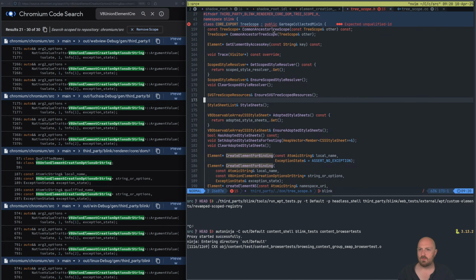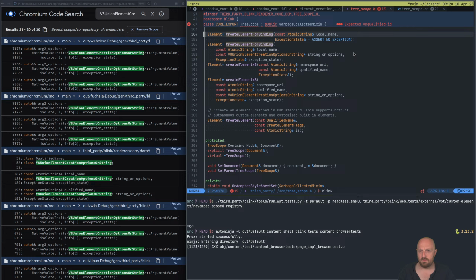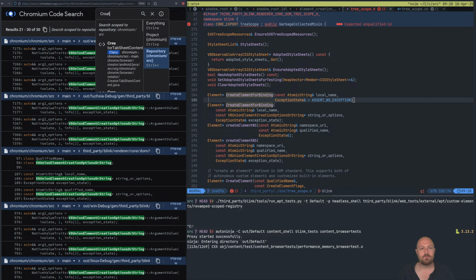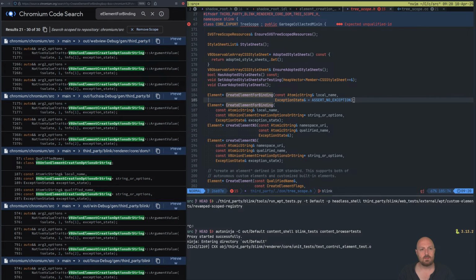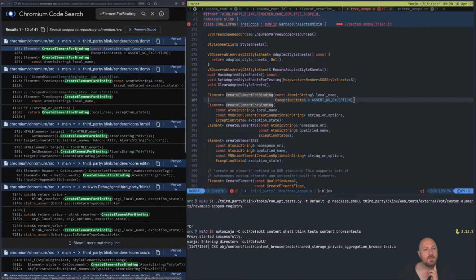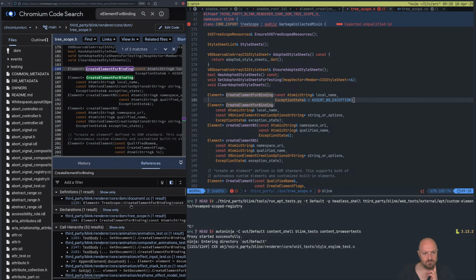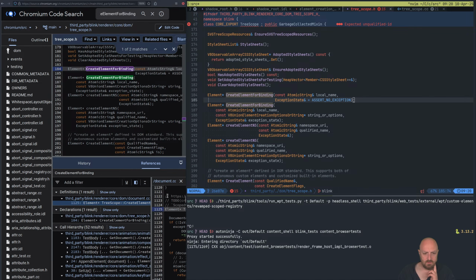Create, because it calls something. It's not even defined here. Where is the definition? What? Create element for binding. Of course it's defined in document.cc, not the header.